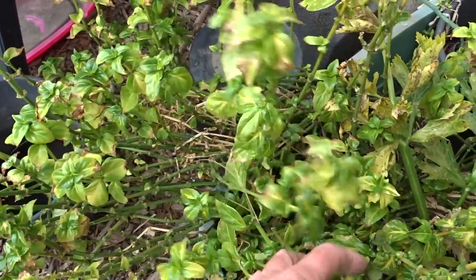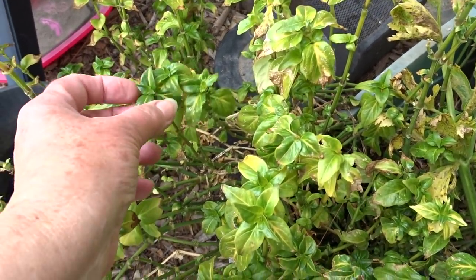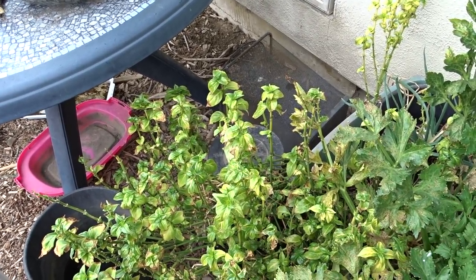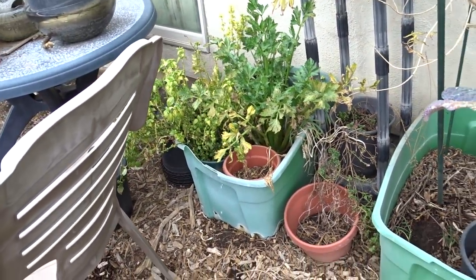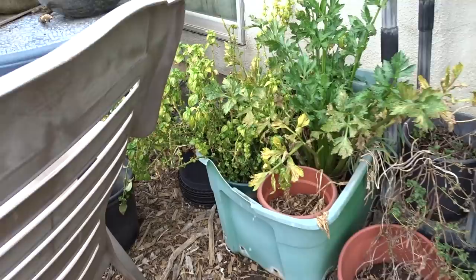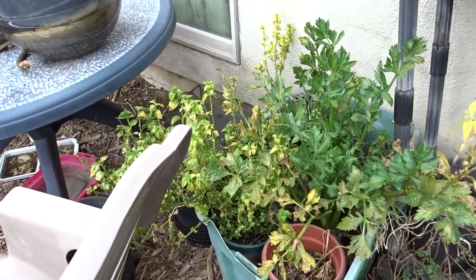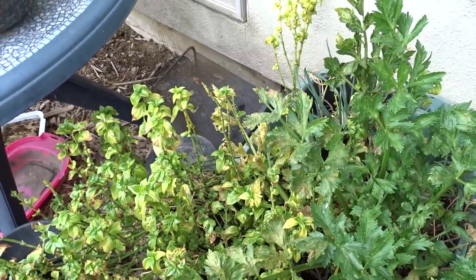Here is my mushroom plant that some of you have asked about. It hasn't completely died back - the one in the back has turned yellow but this one still has a lot of green. What you eat is that leaf - you chew it up and it's great for salads, stir-fries, soups. It tastes like you're eating a piece of mushroom - that's why it's called the mushroom plant. Normally it dies way back in winter but this time it hasn't. I do see a lot of new growth coming through on the bottom. I've successfully grown three cuttings off of this now just by taking a piece and sticking it out my kitchen window with my lettuce and it rooted.